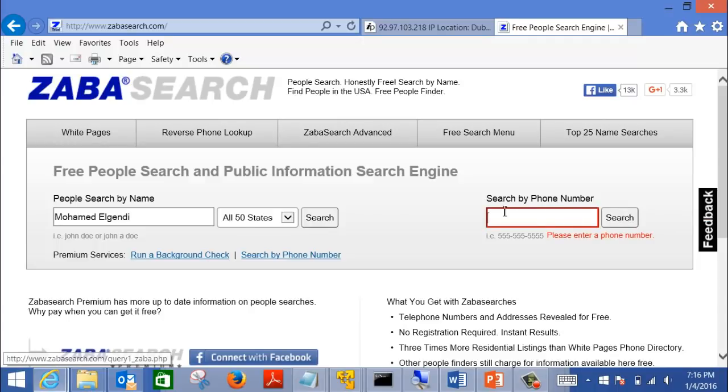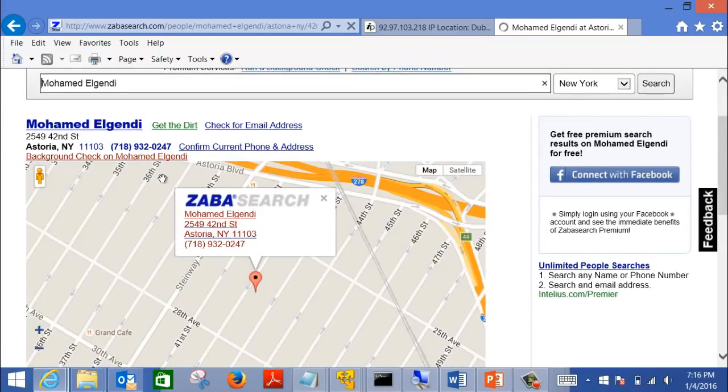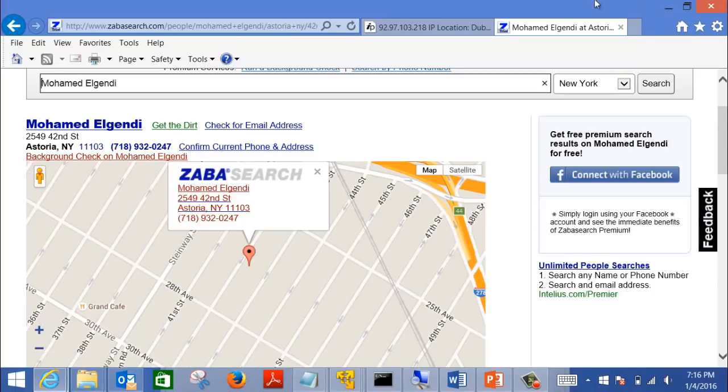You click on search, and you can get this guy's name and his phone number and his location, and you can even get his previous address where he was living, and this is the free part. But if you need to get his job history, his criminal background, stuff like that, you can easily get that information from here. So a lot of websites will help you gather information.